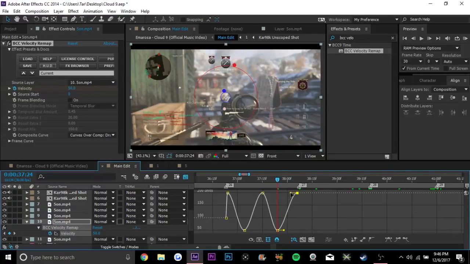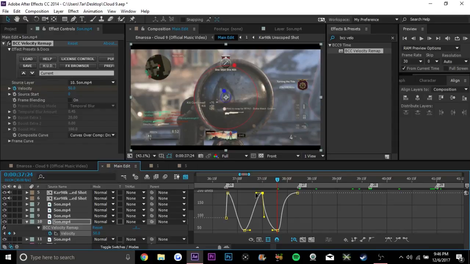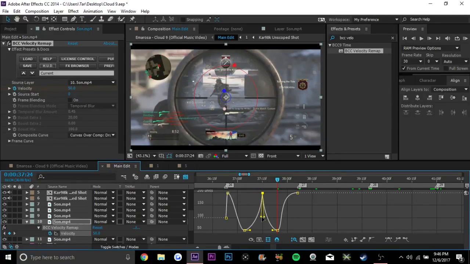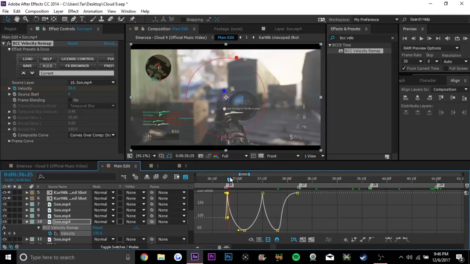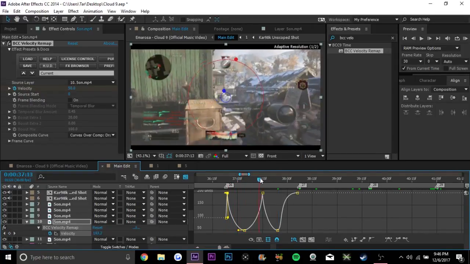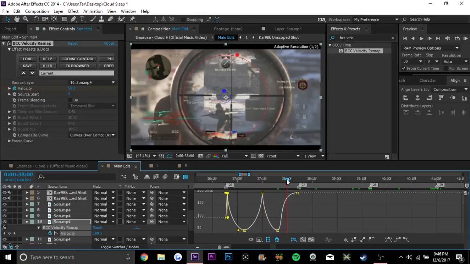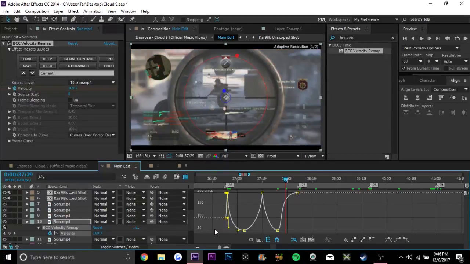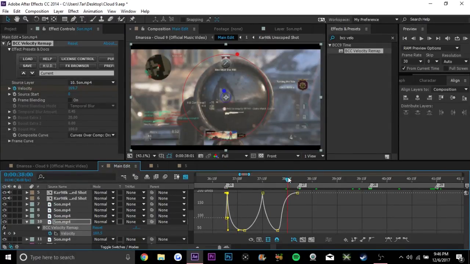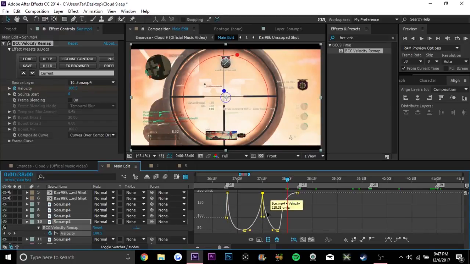Now, I usually do something along the lines of this. And messing with your graph editor is really just the way the clip is focused on, how the clip actually moves. So as you can see here, it's perfectly fine using this. Well, actually, it's not perfectly fine using this because it is too fast. So you're going to slow this down, bring this down all the way here. It's still a little too fast.